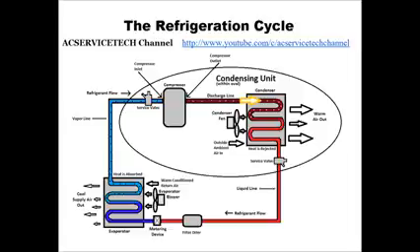As it rejects heat, it starts turning into a saturated state in the middle of the condenser coil. A saturated state is where vapor and liquid both exist at the same time. Right after the saturated state, it turns into a complete liquid, until it comes out right next to the service valve, and the temperature decreases as it's rejecting heat. The temperature decrease in liquid form is called the subcooling.